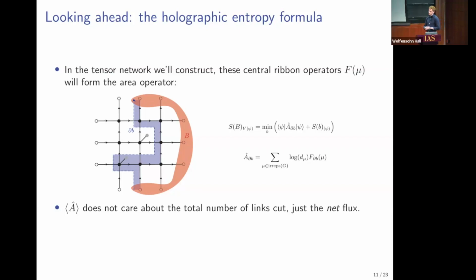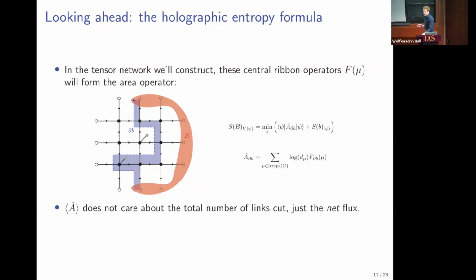There is some large N that is necessary for this formula to be valid. Yeah. If I understand correctly, here you didn't need any large N. To get this formula to work, I will need some parameter to be large, which here will show up as large amounts of electric flux flowing through this guy. That's directly analogous to having large bond dimension in traditional tensor networks. Equality or inequality in some limit? It's an approximate equality that holds in some limit.